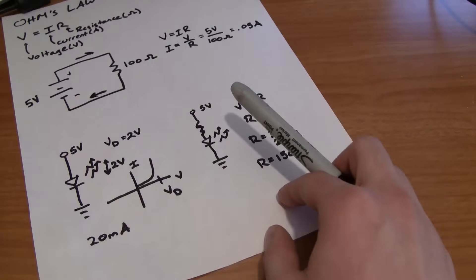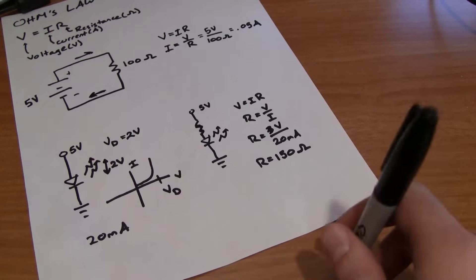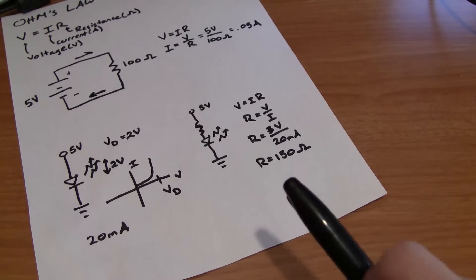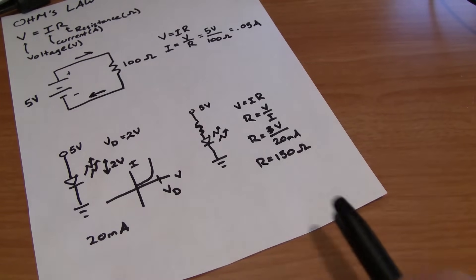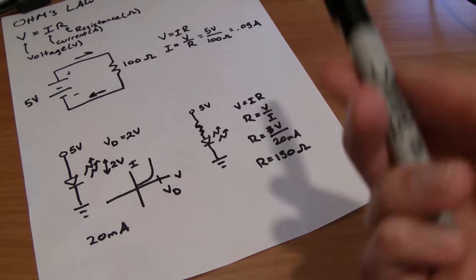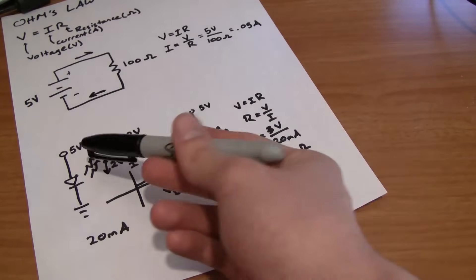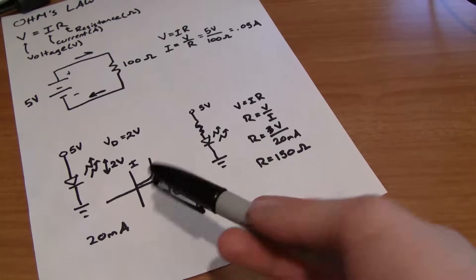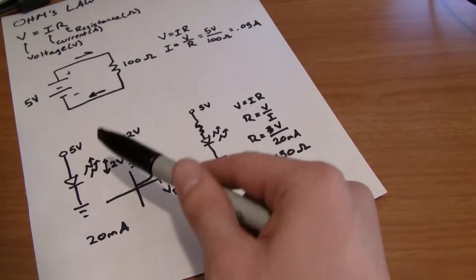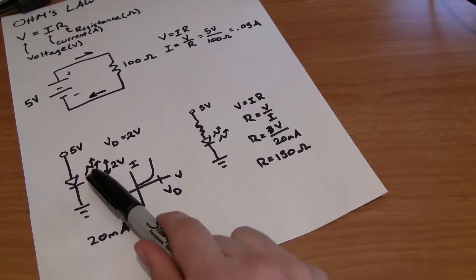Now let's talk about a practical application of this - LEDs. Everyone uses LEDs, and especially in the Arduino, they're very useful for debugging and many other purposes. A lot of people always ask why you can't just hook up an LED from 5 volts to ground. Why can't you just send power through and it lights up? Well, it will light up, but we're going to run into a serious problem here.